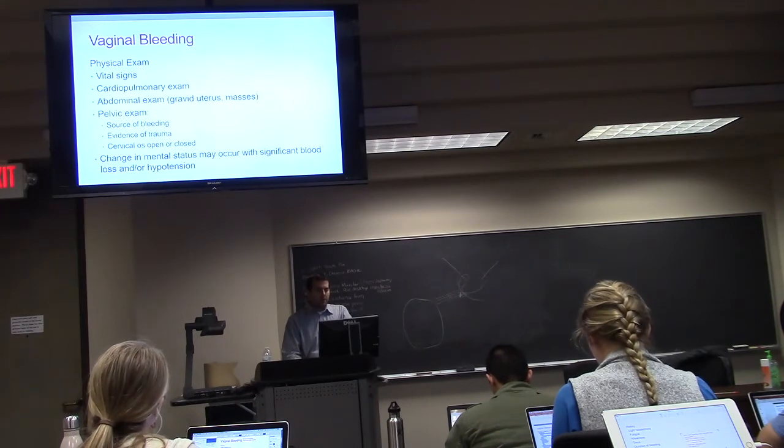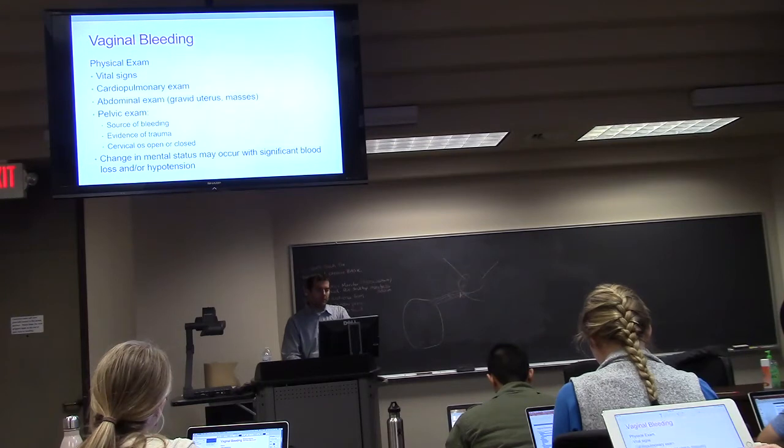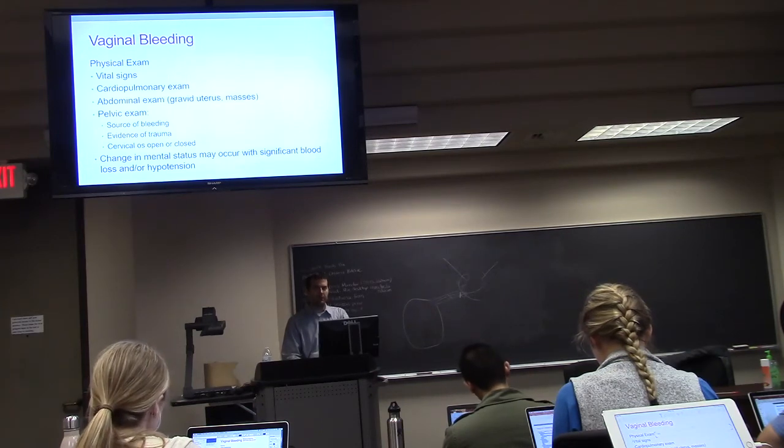So more and more information is important. Your history is the most important thing, I think, because of what they can tell you. Your physical exam can tell you a little bit, but you're pretty much going to have a short differential by the time you go to check their abdomen after you've asked them all those kinds of questions.